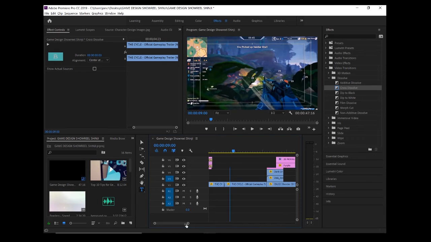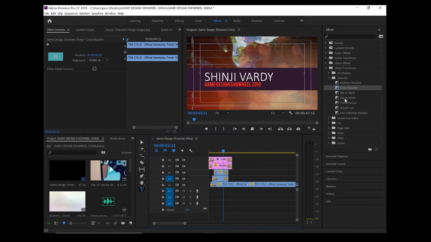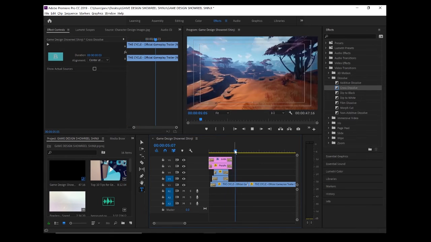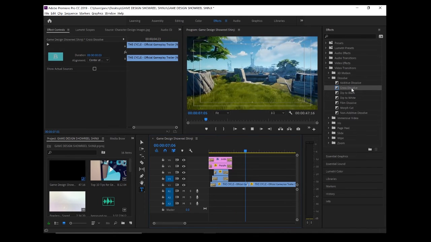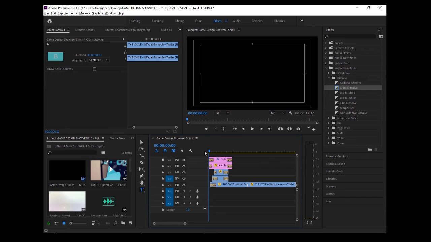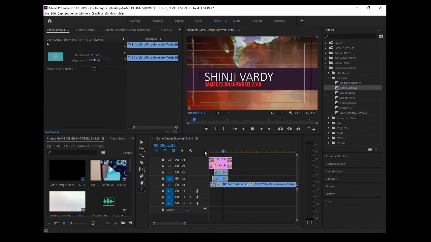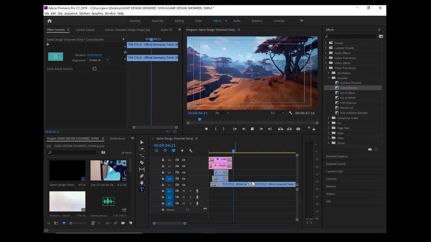So what I want you to do is have a go at adding your cross dissolves. You can play about with dip to black if you want, or a few of the others, see what effect they might have. I would stick to these to begin with and then get a feel for some of the other ones. And have a go at getting these little text and color boxes and overlays to blend in a little bit smoother.